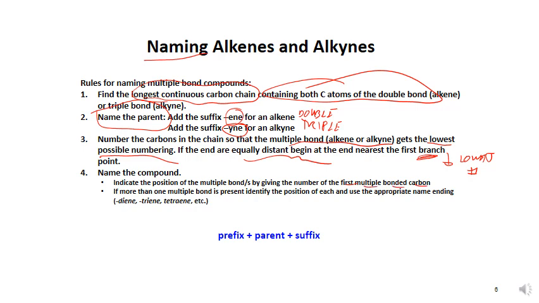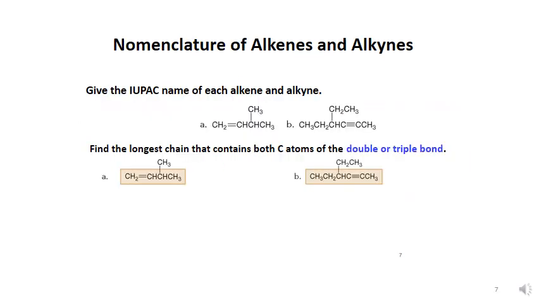And after all, if it's an alkene or an alkyne, that's the most important part of that molecule. So you're going to mention that and let whoever it is that's thinking about your molecule know where the double bond starts. And if you have more than one multiple bond, it's a diene or a triene or a tetraene, or however it is that describes the actual molecule and the number of bonds. Cool. Continuing, let's go through the process of a couple of practice problems.